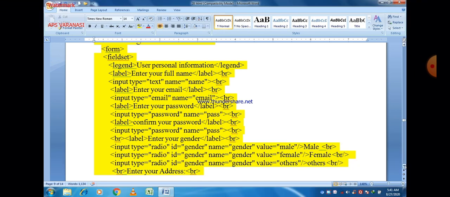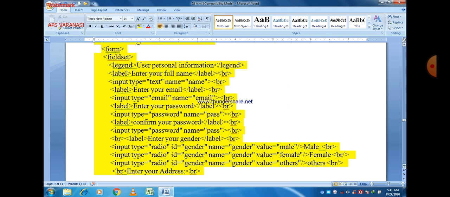And after that there is a text box. The name of the text box is basically enter your full name. Okay, so for this purpose we write input type is equal to text, and the label is enter your full name.